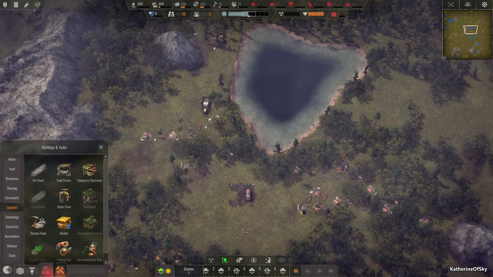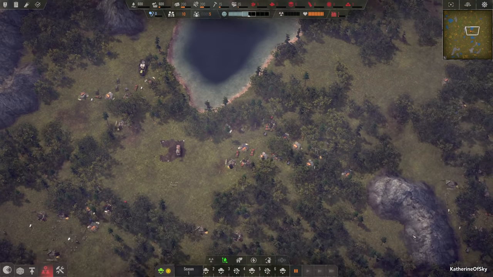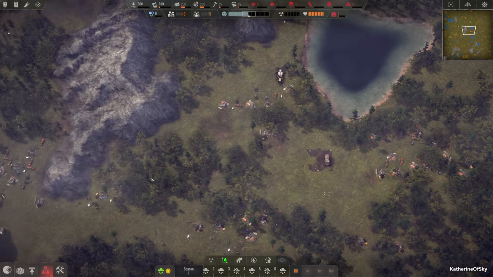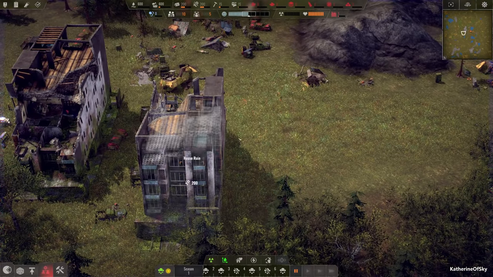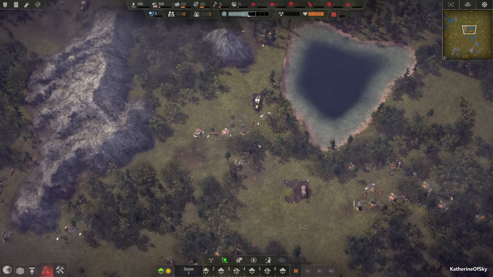So there are certain things that we need to do. Now, we can gather scrap from our immediate area with people just picking stuff up. But for things that are humongous, like these high-rise buildings here, we need to have a salvager come in and get those things. Now, let's see. How do we want to do stuff here?